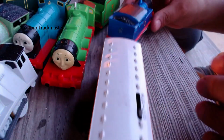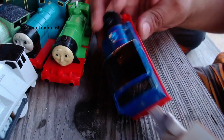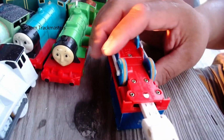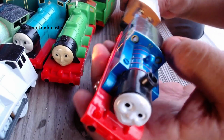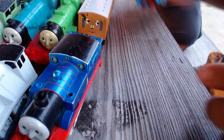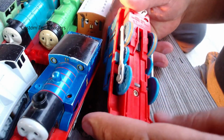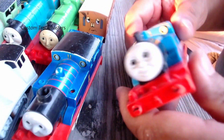Here's a steam engine Thomas. Nice for repair. These are sold for, I think, $60 on eBay at the moment that I'm posting these videos. For $60 on eBay. Good, because it does have the battery cover. So I think we're almost done. Another Thomas from Tommy. It does have a little bit of a clipped piece right here, but it's good.